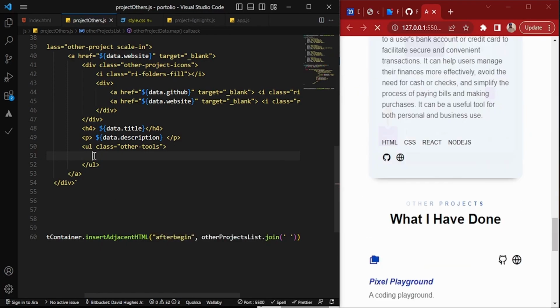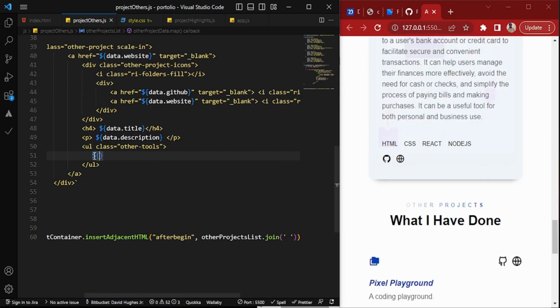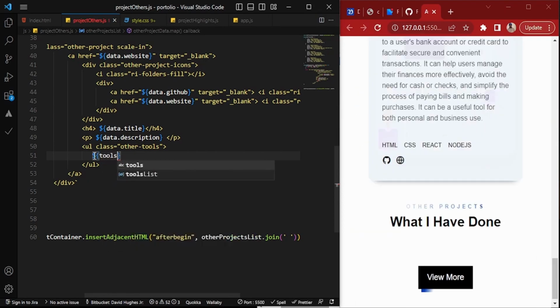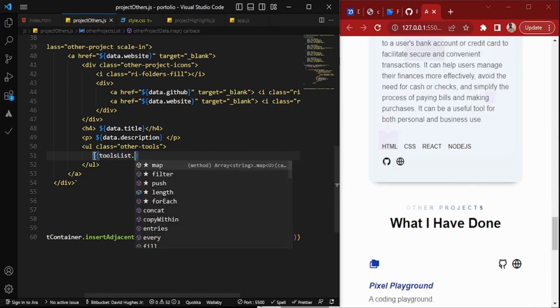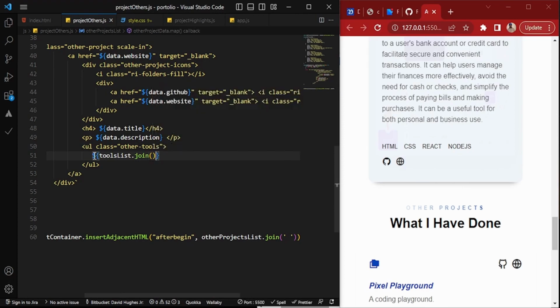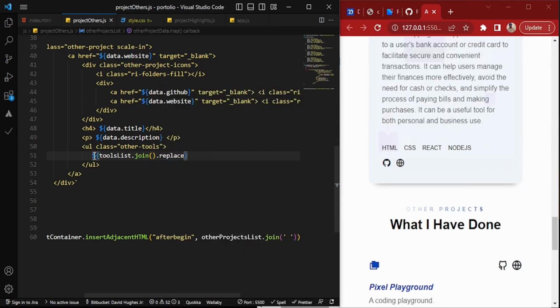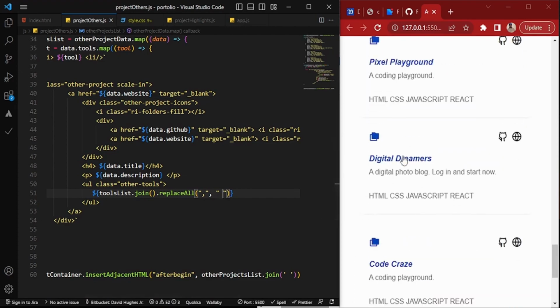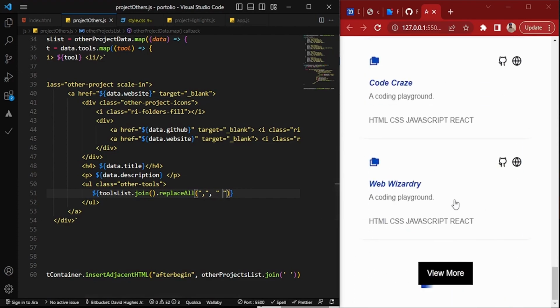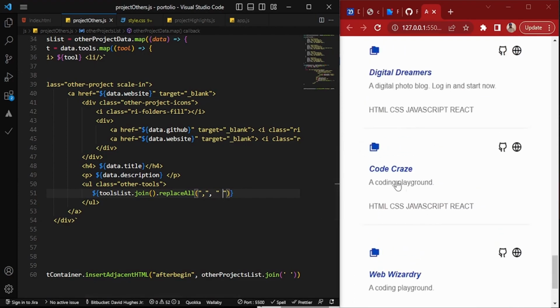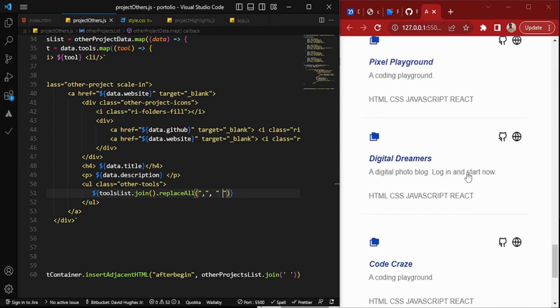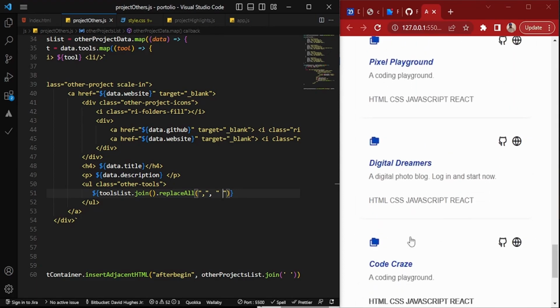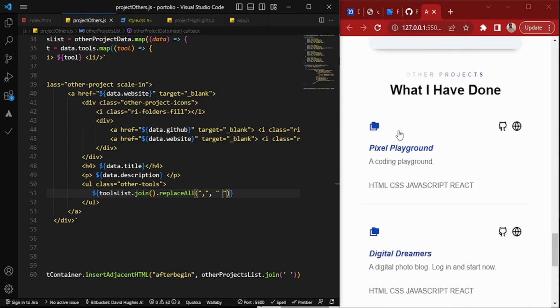It should just be a $, and we'll just say toolsList like this .join, and then the .replaceAll, comma, replace the comma with a space like this. Okay, now if you look in here, we have the information in here, and you can make these descriptions a little bit longer, but we have the information in and everything is showing up.